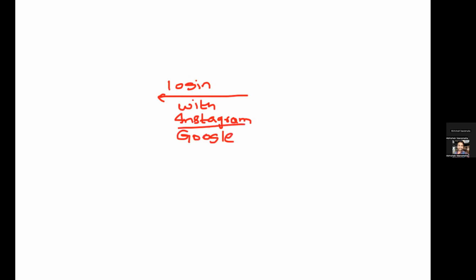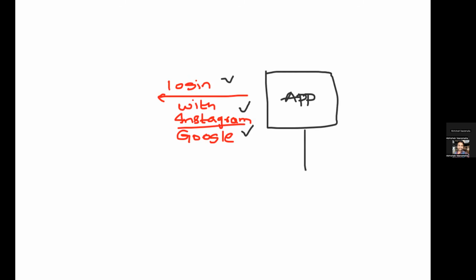And what happens is, you don't even have to create an account with these applications. Let's say there is a person who has downloaded an application from Play Store, and most of the times you get this option called login with Google, login with Instagram, or login with Facebook. And this person gets access to this app without creating the user, right? So this is exactly what Kubernetes also does. Kubernetes says, I will offload the user management.